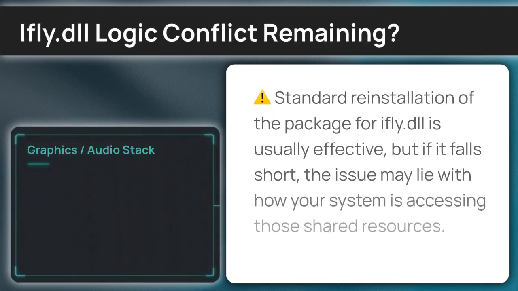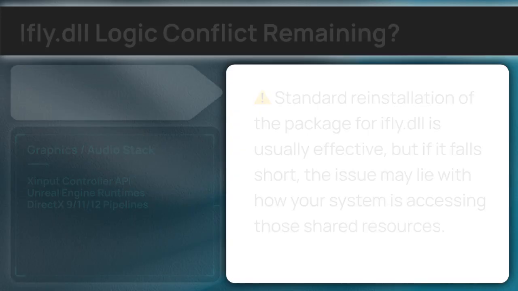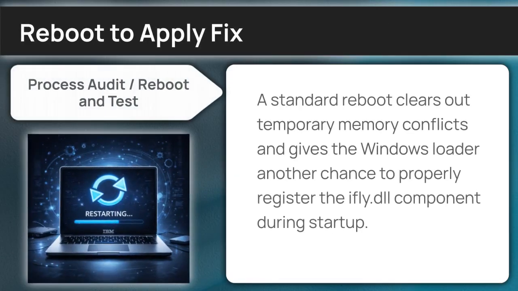If you're still stuck after the reinstall, our next priority is to check for any active blocks in the system path. A quick reboot can determine if the error is transient. While it won't fix a deleted file, it can re-establish the connection between your software and the iFly module file if the path was temporarily busy.